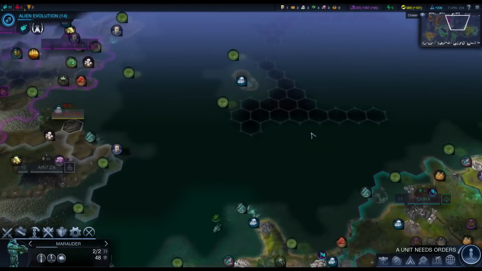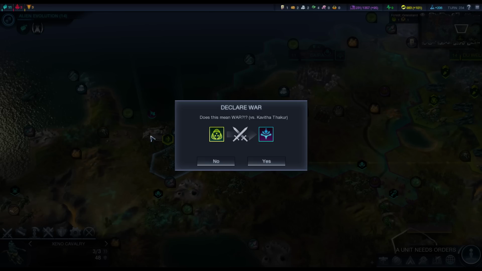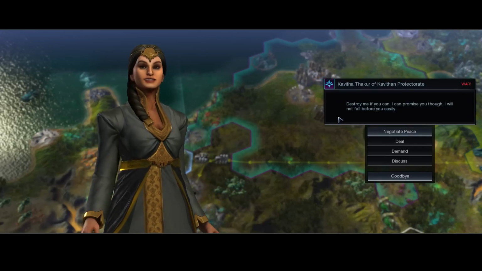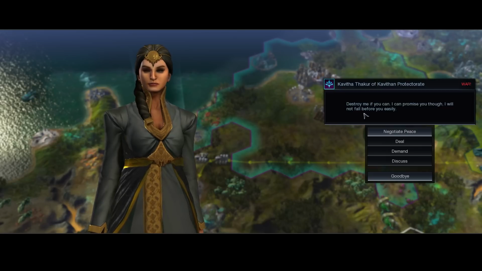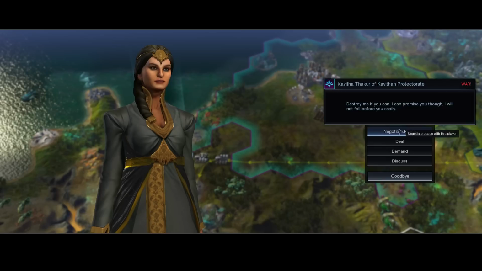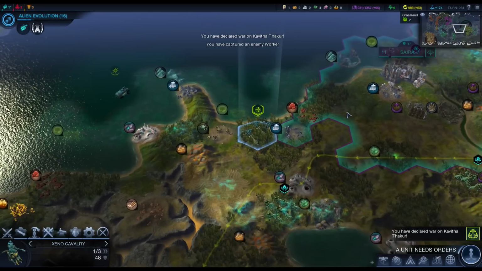I think it is now time for our attack. Well, this is going to happen. Let's go for it. War. Faith is our shield. I think you need something a little bit more made of matter, honestly, to serve as a good shield, but okay. Destroy me if you can. I can promise you, though, I will not fall before you easily. I can negotiate peace already. Goodbye. There we are. I have taken your worker.